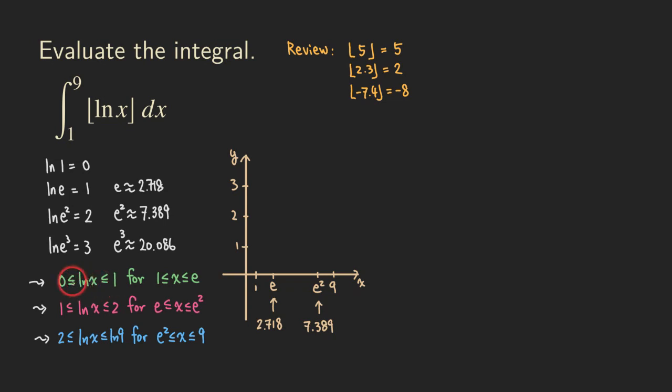And now let's think about this. If you replace the ln of x by 0, then you are actually just plugging 0 into the floor function. So let's do some more work right here. You plug in the 0, then you're just going to get 0. And what about if you plug in any of those numbers between 0 and 1? Like if you plug in things like 0.5 or 0.7, what are we going to get? We are going to get 0. And all of those numbers give 0, as long as that number is between 0 and 1.